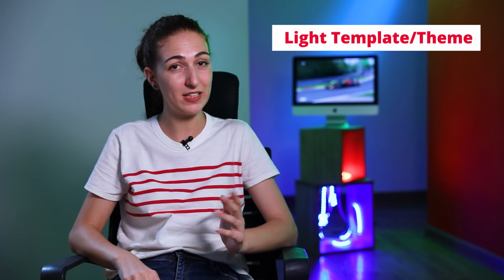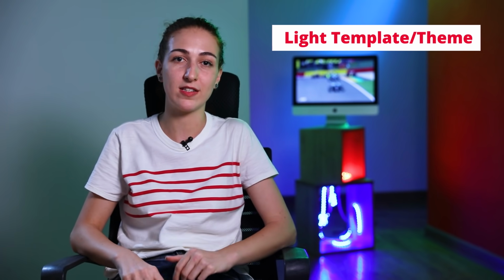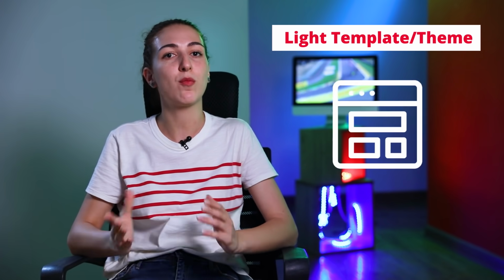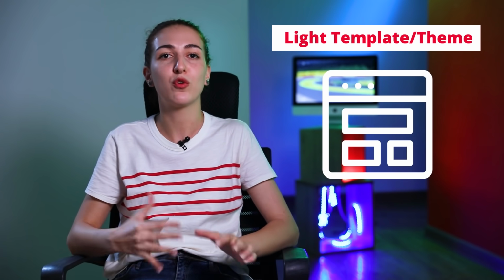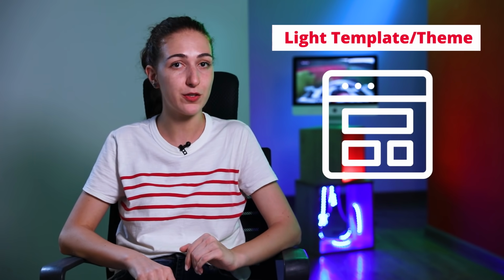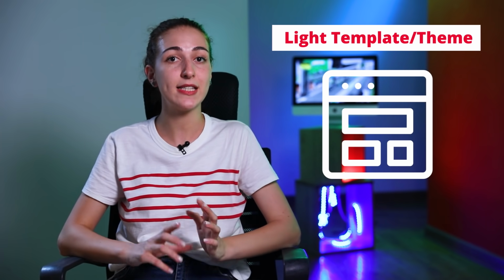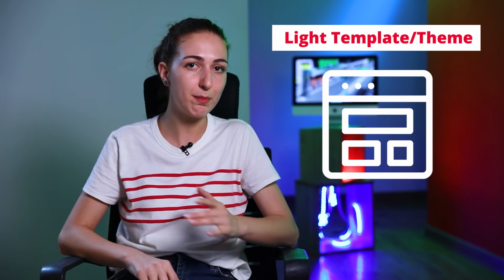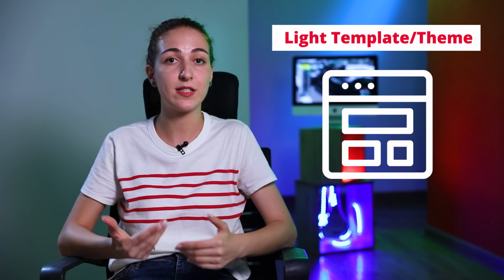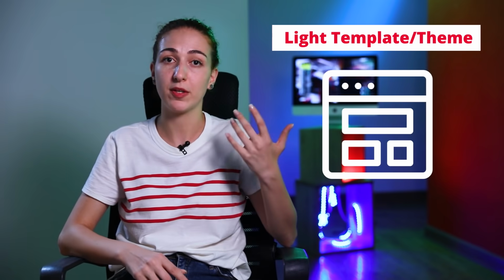Next point, guys, go with a light template or a theme. Minimalism is key. It's all the rage these days, so you can apply the concept to your website too. When it comes to your theme or your website's template, you want it to look beautiful, polished, and professional. Another factor to include in that list is keeping it light. I'm gonna let you in on a secret, guys, the way to get the best of both worlds. Choose the lightest and simplest template or theme, and then build in additional features and functions to liven it up. This is much better than stripping down an already bloated template or theme.